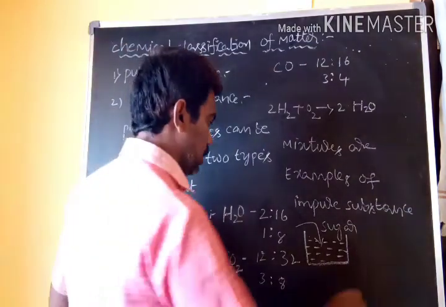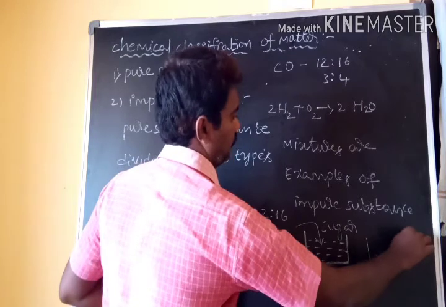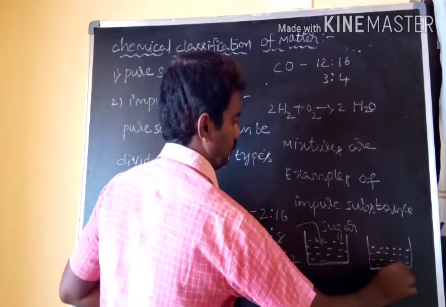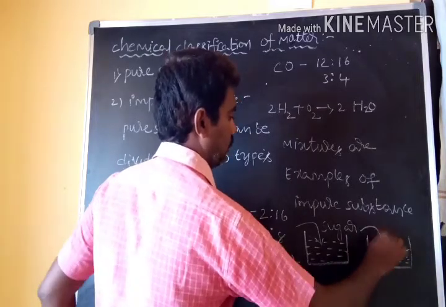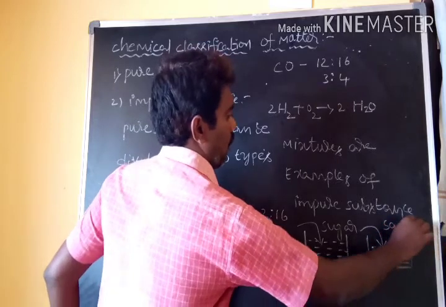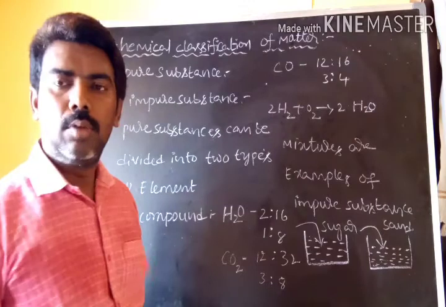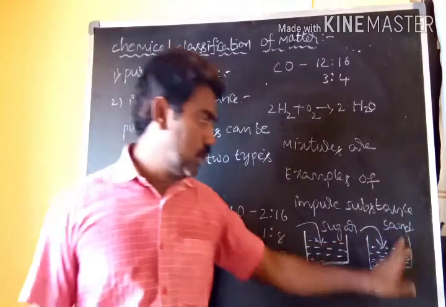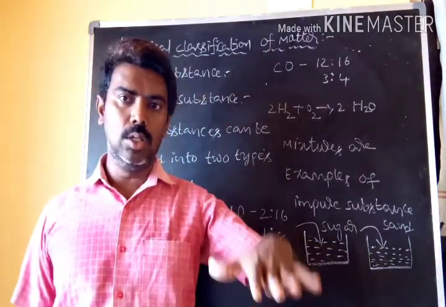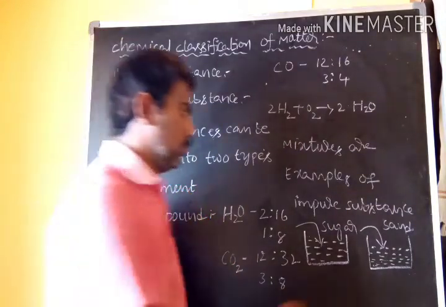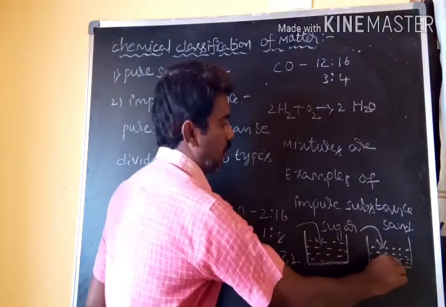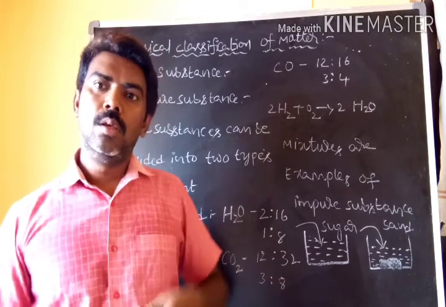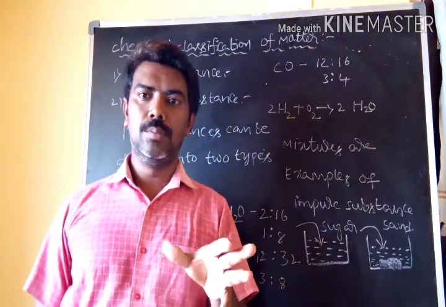Next, if you take one more thing, sand is added, or a chalk piece is added, or iron filings are added. Whenever the sand is added to the water, the sand is insoluble in the water and just settles down at the bottom. The sand content is more at the bottom of the vessel, and very little at the surface layer or middle layer of the water. Here, the substance is not uniformly distributed.